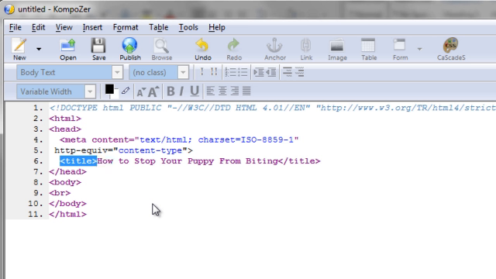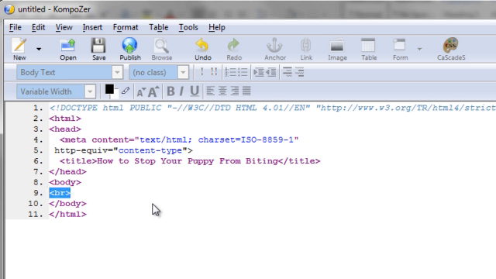So we have an open tag, and then we close this sentence with the close tag for this particular word, title. And then of course heading, you can see here, we close the heading, and then after you close the head, you can start with the body. Now you see how the body starts here, and then the body closes here. So everything else that's actually inside of your landing page is going to be inside of the body.